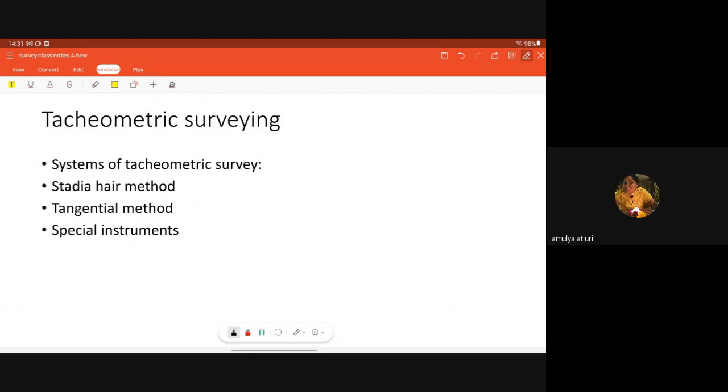What is a tachymeter first? Tachymeter is a theodolite in which a special diaphragm with top, central and bottom crosshairs is placed between eyepiece and objectives of the telescope. Okay. So generally when the eyepiece is provided inbuilt, the accuracy of the tachymeter is 1 in 1000.